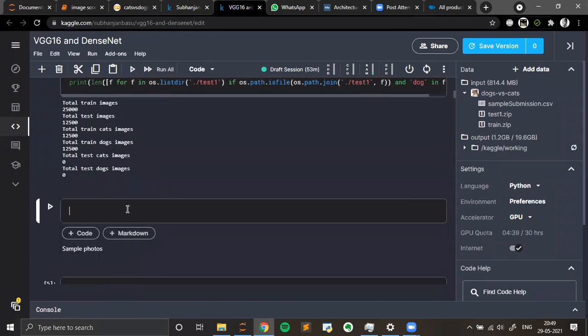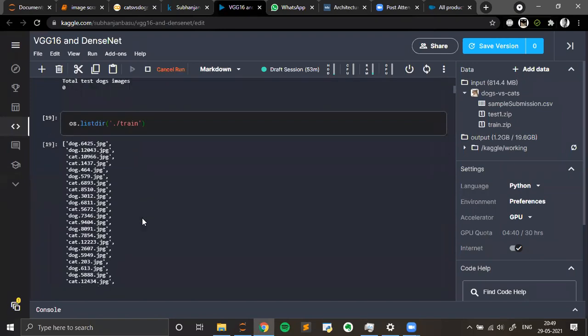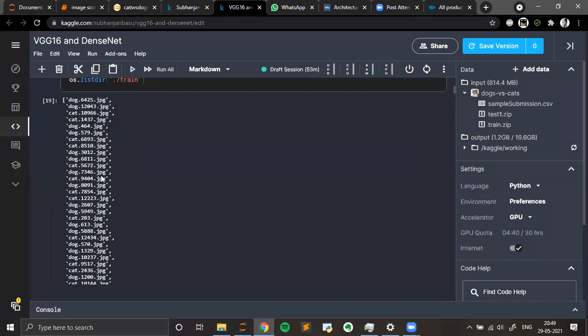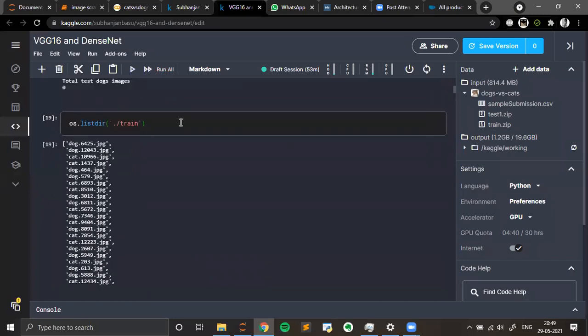Here I just obtained a fresh cell. So within this train directory, all the images that are present will be there. I hope your question is cleared.